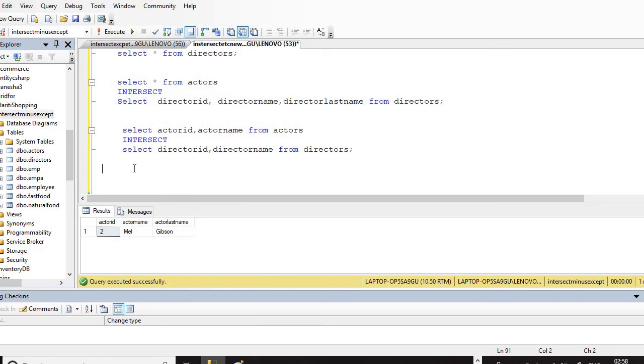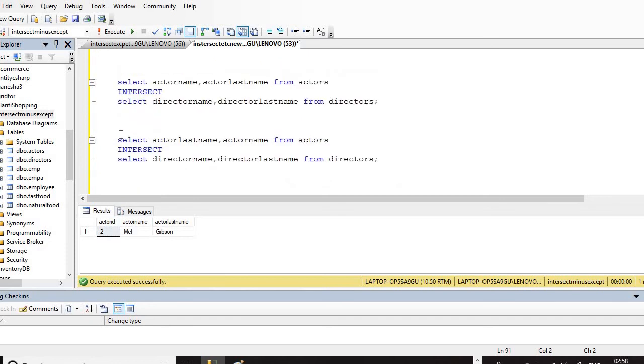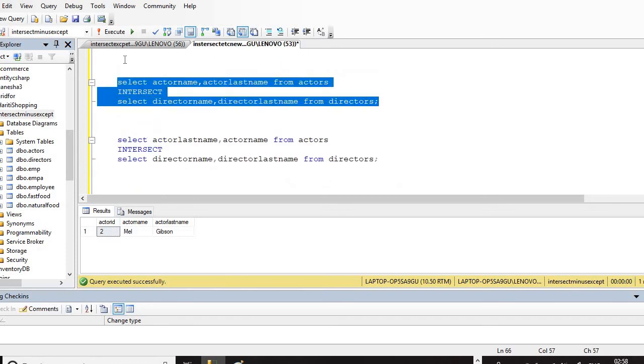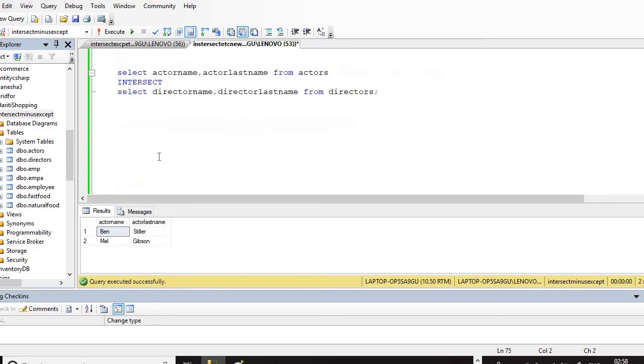If id will be same, only then we get it, but when we do not consider id, at that time we will get that. So this is important.